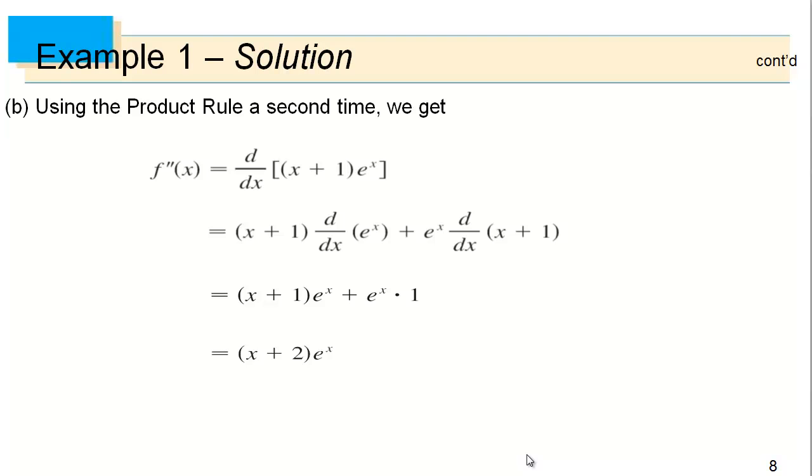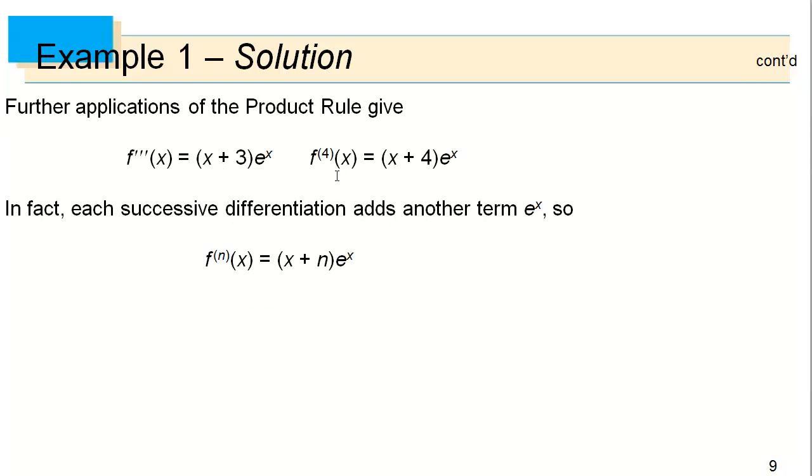So now if we want to try and do the second derivative, we're just taking the derivative of this new product. This is my f, this is my g, right? This thing times that thing. And then you repeat the process. And we could do this all day long. We can see that if we do it to the third, it becomes x plus 3. If we do it to the fourth, it's x plus 4. And of course, if we do it to the nth, we get x plus n. You'll start to see that whenever we're taking derivatives that involve e to the x, patterns seem to erupt.